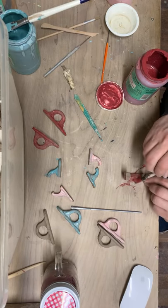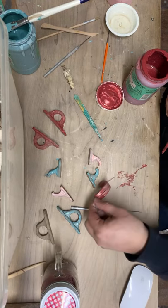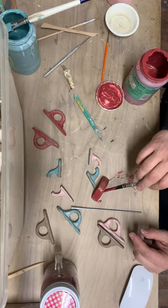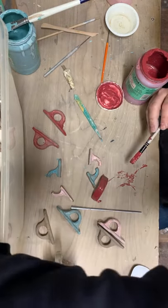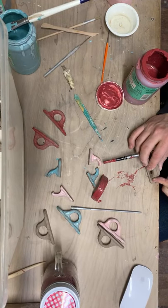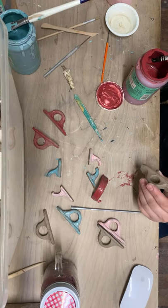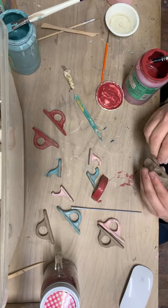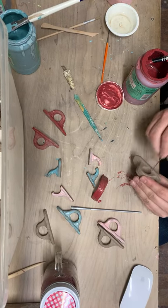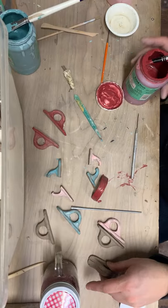Oh, I did do some Louis ones. Now I want to do another Louis one. Yeah, we're going to do another Louis one. We're going to do this one. That was a pretty clean one. We will do it afterwards. After I put it together, we're going to red the inside of this handle, right? We're gonna wait till we stick that together.